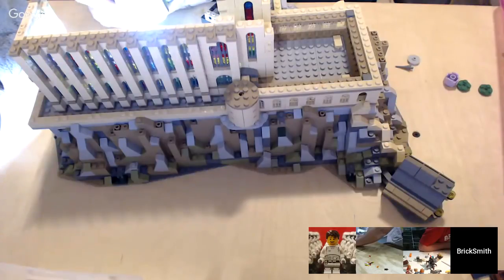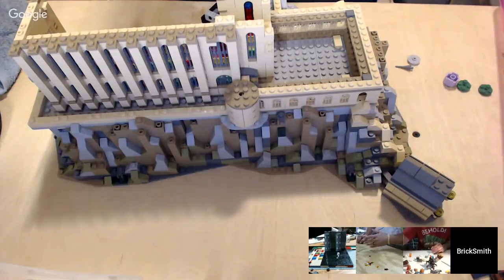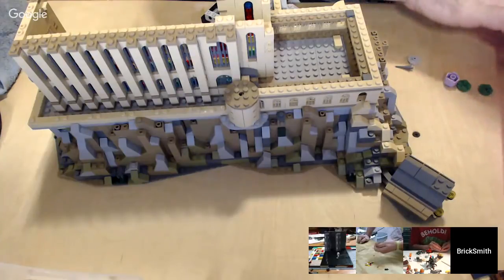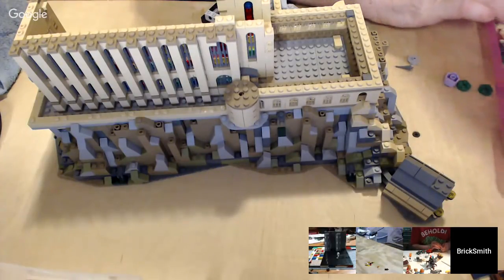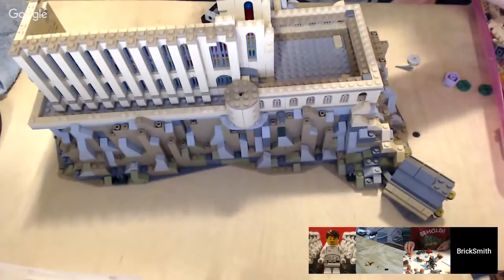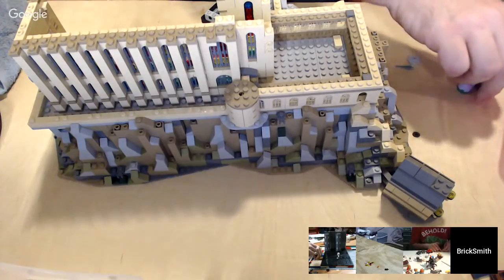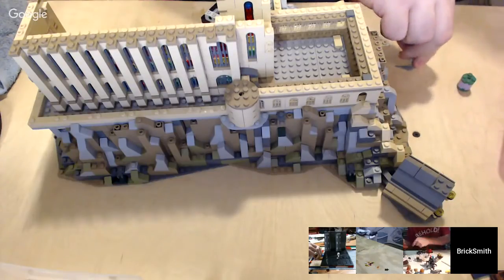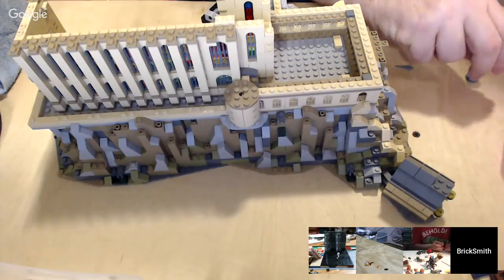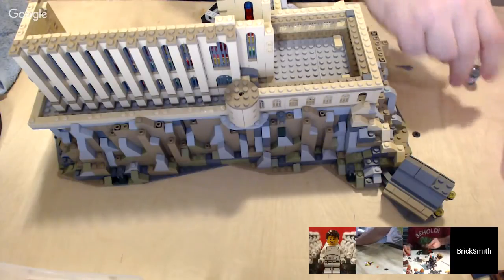Look at that. Now the question we all want to know, have you run across a printed piece yet? No, I'm not going to. They do not exist in this set. I'm kind of like certain sets that I know I'm going to keep together and not tear apart. Yeah. I understand some sets, not everyone wants printed pieces, but also leave the creativity of those certain pieces.